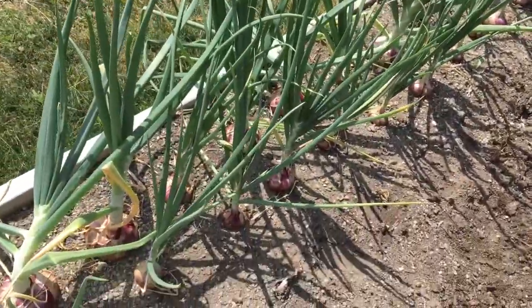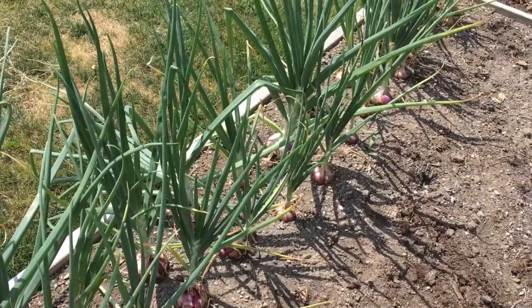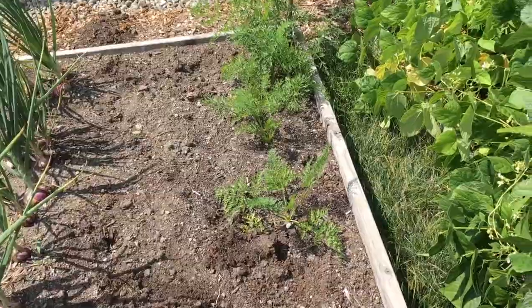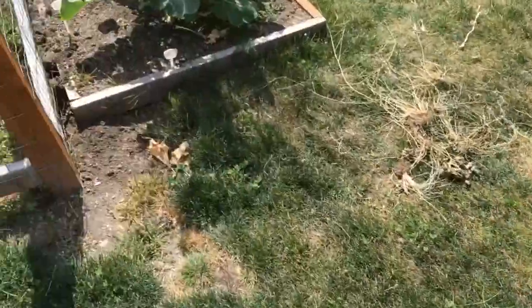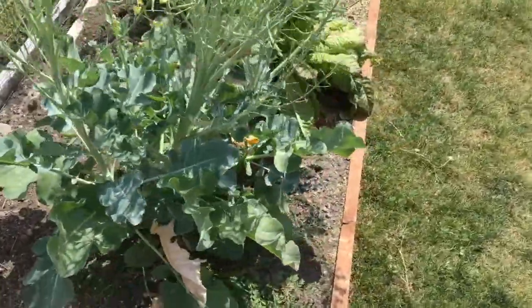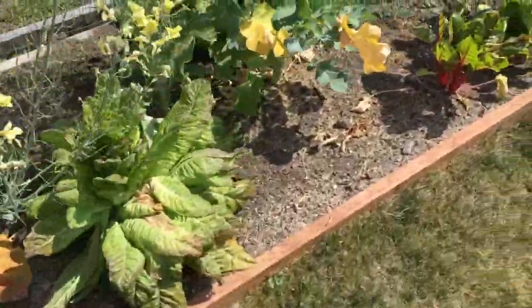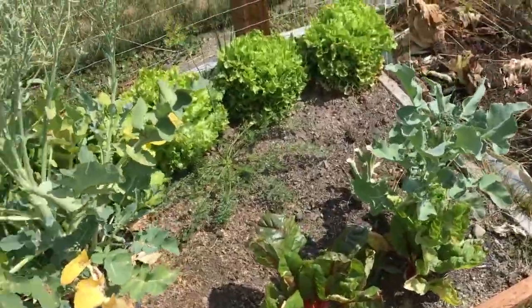Here are red onions, and they're growing really well. And there was bok choy in here, but it's been harvested. There's a few carrots left. Continuing on, we have some broccoli, and we've let that go to seed and flower, and it's been drawing in a lot of good pollinators. We have some lettuce.